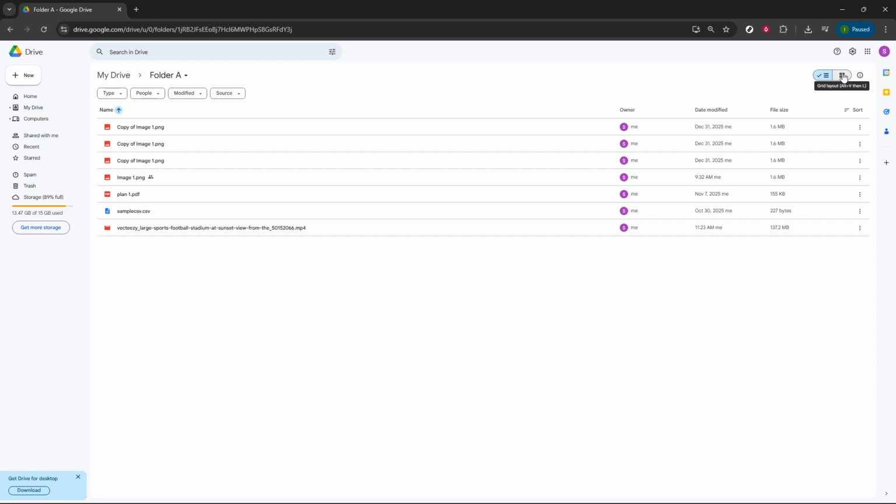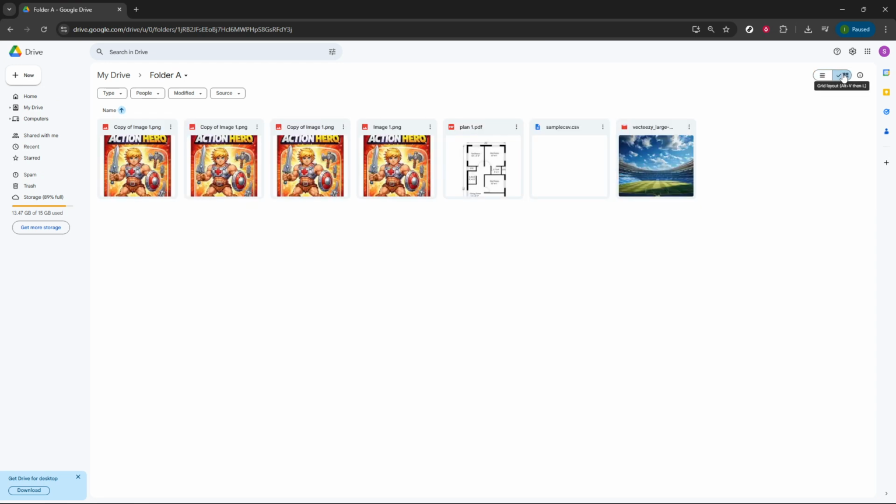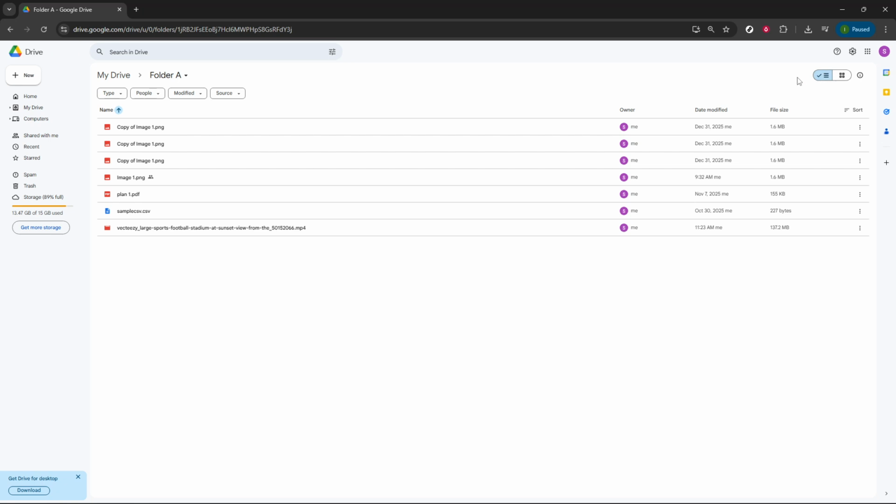If you click the grid icon, your files will immediately shift into Grid View with larger thumbnails, which is especially helpful for photos, videos, and visually oriented documents. If you click the list icon, your files will reorganize into neat rows with columns for details like file size, owner, and last modified date. It's instant, there's no loading or extra confirmation, and you can swap back and forth as often as you like.